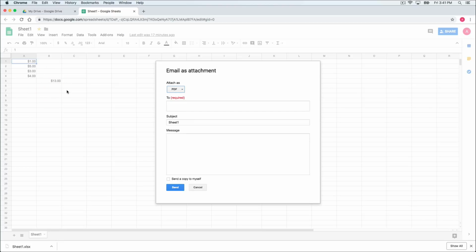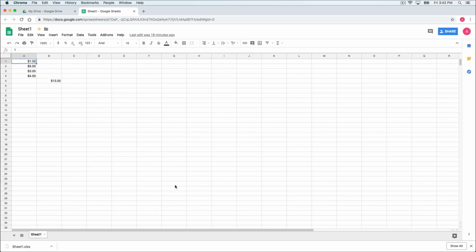Email as attachment. So now you'll notice in the window that appears, we have a drop-down that allows us to specify the format of the file. As a sheet, we can send this in PDF format or Excel format. If you were just creating a Google Doc, you'd be able to send it in PDF or Word format, that sort of thing. So we'll say we want to send it as Excel, right? And we go ahead and enter the email address of the person we want to send it to. We can enter the subject for the email, the message for the email. You could have an email copy sent to yourself if you wanted to, and then click send, and boom, they will receive a copy of this file.